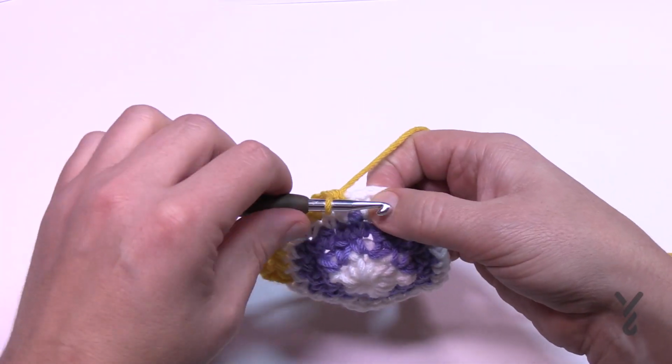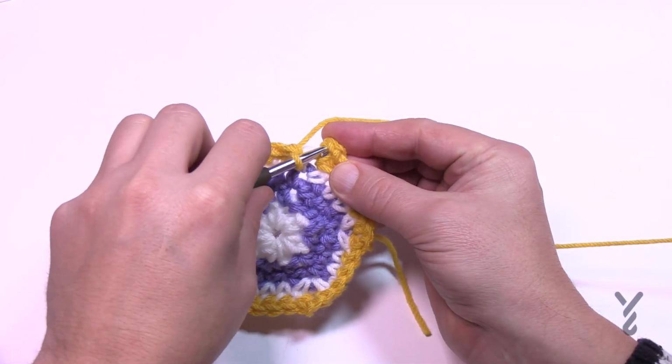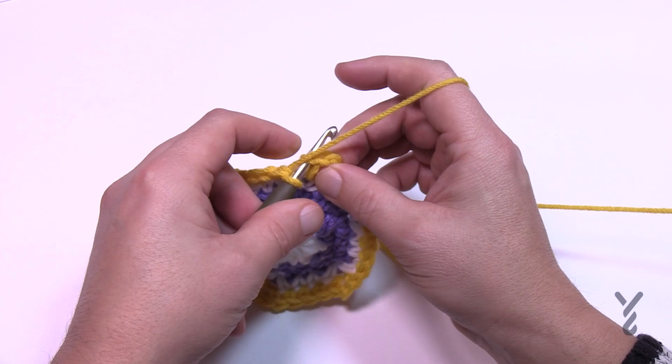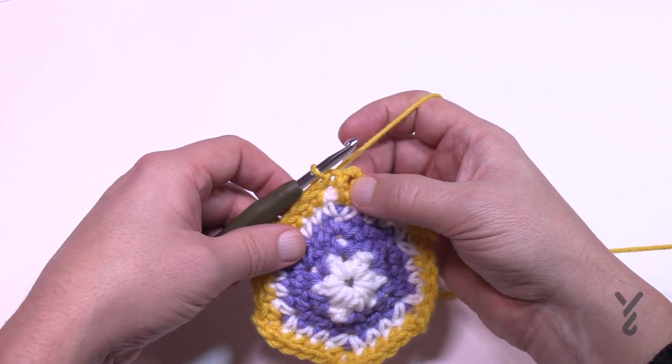This is round number 5. So I'm coming up to the end of number 5. I'm just going to slip stitch to the beginning, single crochet, it's a standing one, and we're going to keep this color on for one more time. So you have a choice to make. Remember what I showed you before.